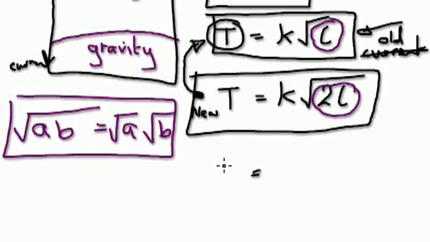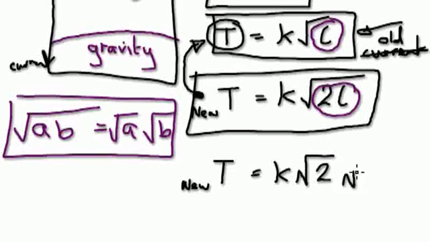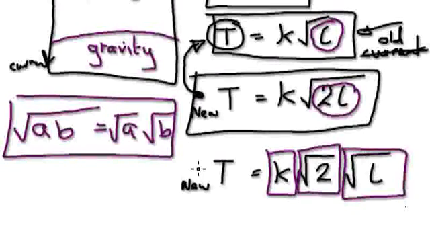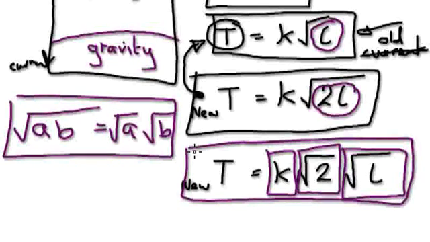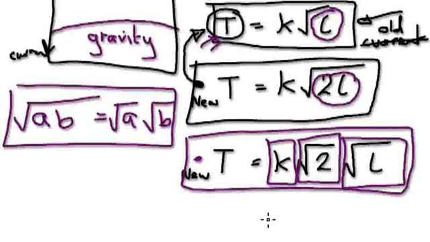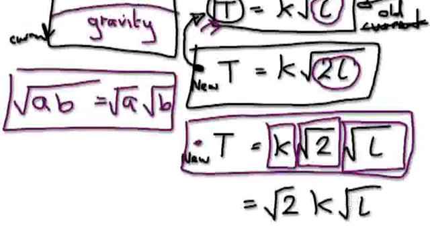Now if you don't understand this, watch the indices section. So now I'm going to visualize the new time, T new, as K times the square root of 2 times the square root of L. So basically at the moment you've got this number times this thing times this thing. This is our time for our new situation. Now we've got to somehow express the new time in terms of the old time, so that we can compare it with the old time. So I'm going to rewrite this as root 2 times K and then times root L. This is an ugly way of writing it, but I am allowed to do it.